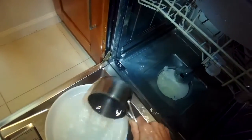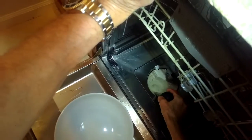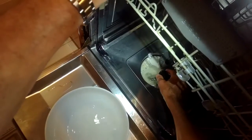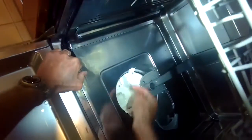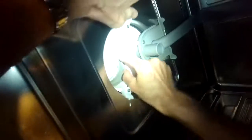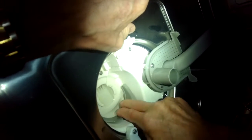I'm going to get the water out using a pan first, then a turkey baster once I get the lion's share out. The area I'm working in right now is called the sump — this is where the filter sits. We've already removed the filter. To my right where my index finger is, that's actually a different pump — that's the circulation pump. You want to be able to reach in and feel that the impeller can spin really easily.